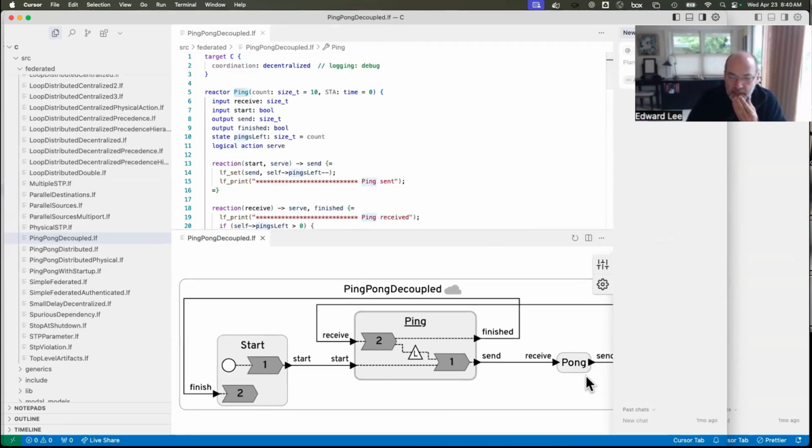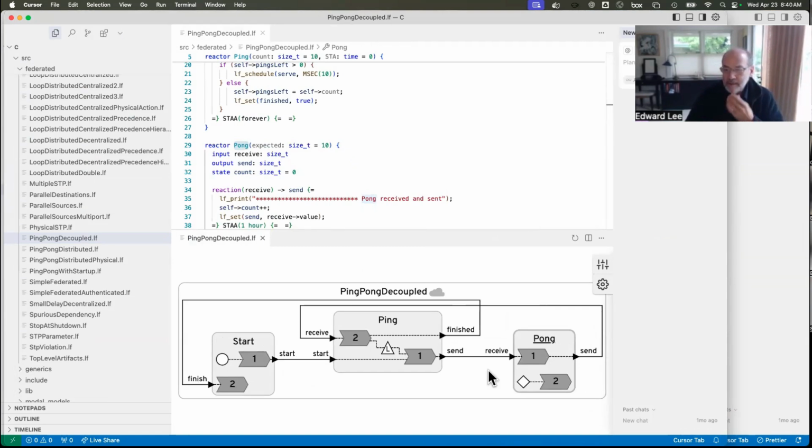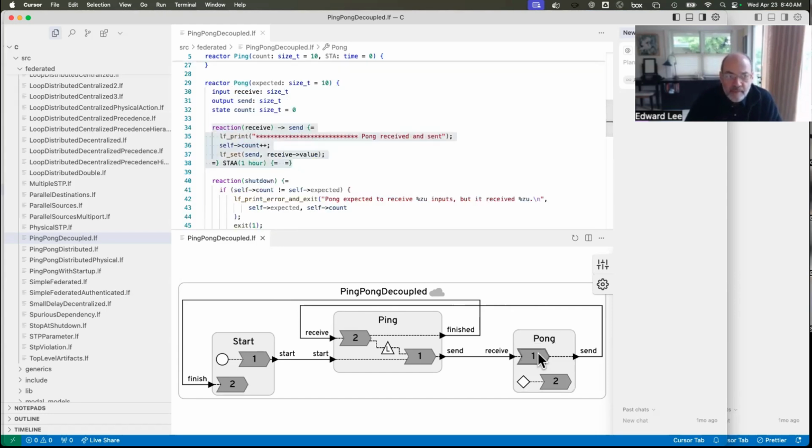Okay, so that was a kind of unexpected subtlety that required some changes. And the principle that it's following is that the reactions that the user sees really should be the sum of all the reactions. When the infrastructure puts stuff in, it shouldn't put stuff in at tags where the user doesn't know there's going to be any activity, right? And so you want to avoid those kinds of insertions of random activities inserted by the infrastructure, because they're going to affect how you deal with the STA and STAA. Now, I meant to change this one also. This actually does have a STAA.